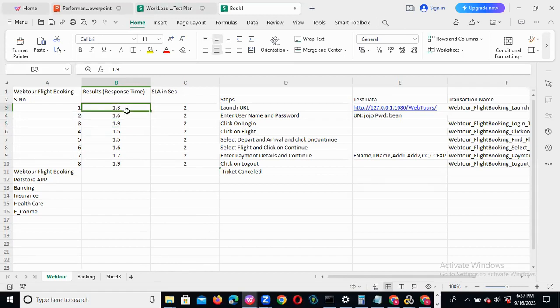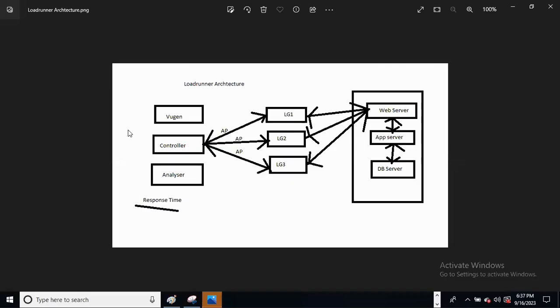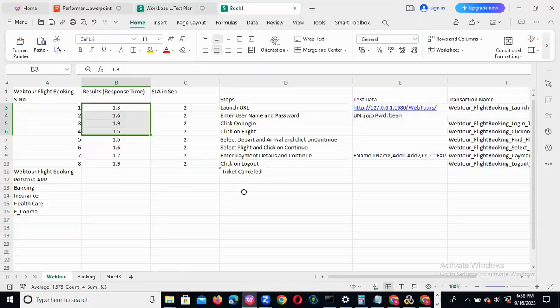This 1.3 seconds is this flow: you send the request, it takes some time, and you get the response. That is the response time. This is the single user response time. But when you execute multiple users, we consider the average response time, like the 100 users average response time. Average is 1.3 seconds.